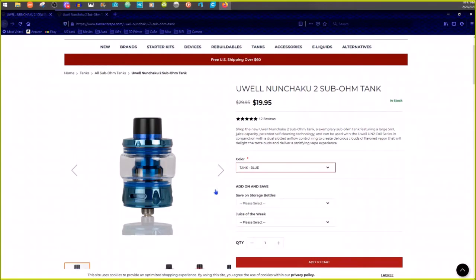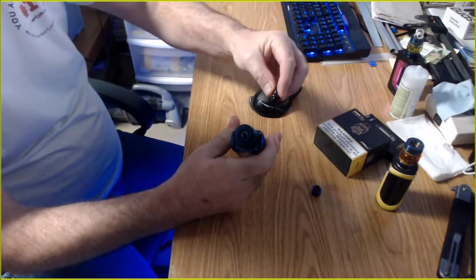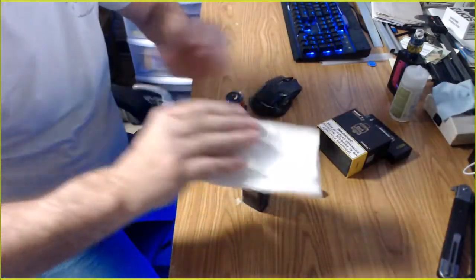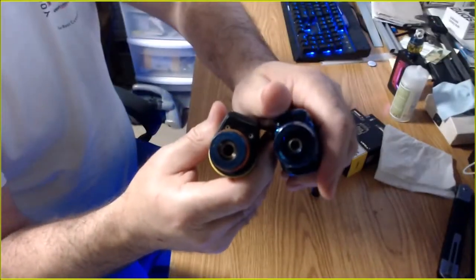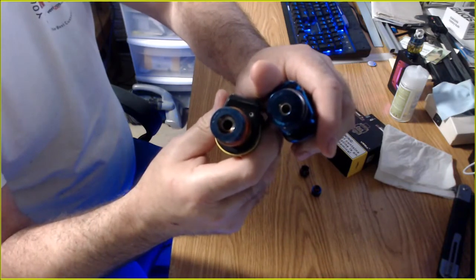My Smok tanks — I like them, don't get me wrong. Oh, the other thing: this tank is 510 drip tip. I've forgotten that 510 is smaller — I've got all these drip tips for 810 and they don't fit at all, not even close. Then I started thinking, 'Oh no wonder I get more flavor off the Smok tanks — they've got a bigger hole.' But wait — the Smok has a bigger receptacle for the drip tip, but the internal hole going down is still 510. They're the same internal size.